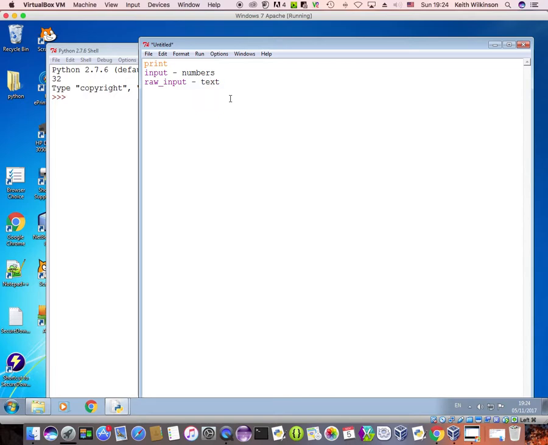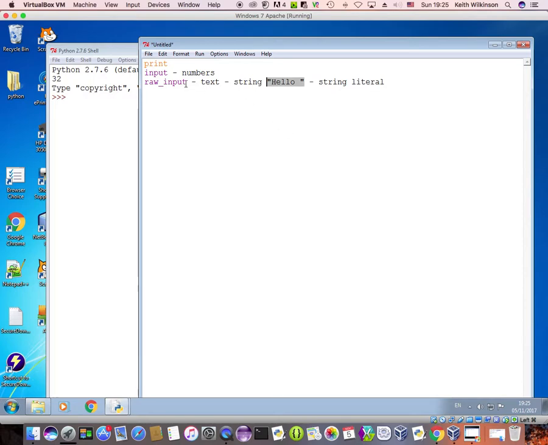And in Python, we actually call text a string. And in fact, a string is anything that appears between two quotation marks. And notice they get coloured in green. So I can write the word hello inside here. You'll see that that is green. And we don't just call that a string, we call it a string literal. So that is the correct terminology for what happens between the two quote marks.